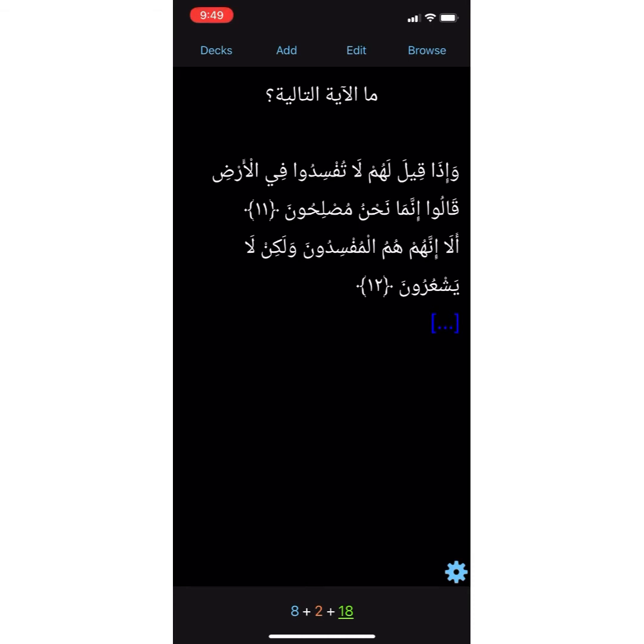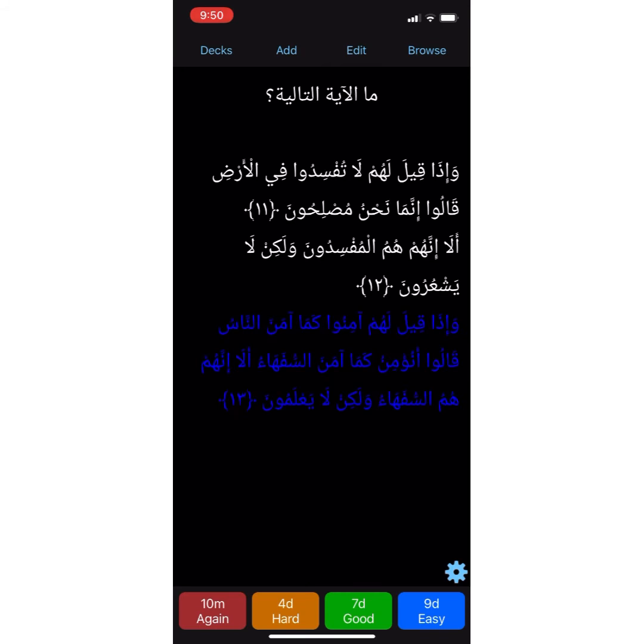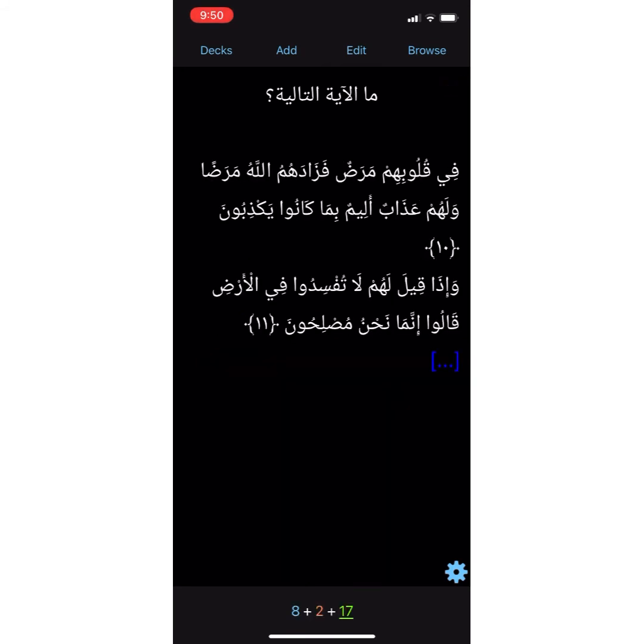So this is how you're able to revise, because it's not just giving you one ayah, it's giving you two ayat. And so what you see in the bottom, like the different colors, the blue 8 is the new ayat it is going to give you that day. The middle one are the ones that were a little bit hard for you before. And then the 18 are the easy ones that are coming back as review for you. Okay? So I put easy, it took it out of the 18, it became 17. Now it's going to go again for one of the easy ones just to review.